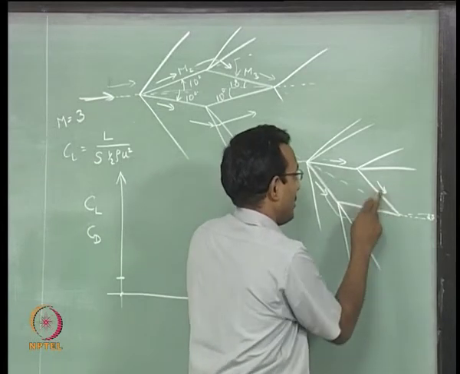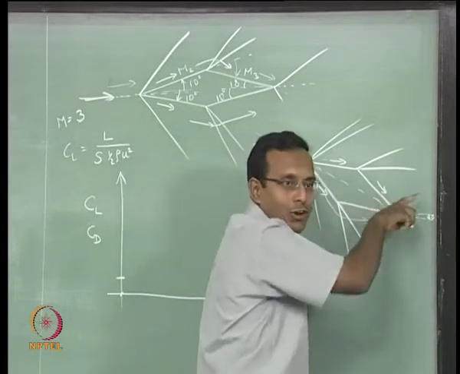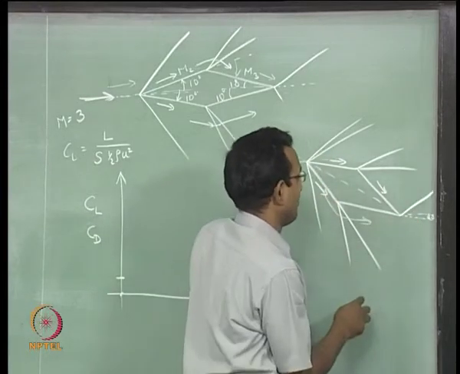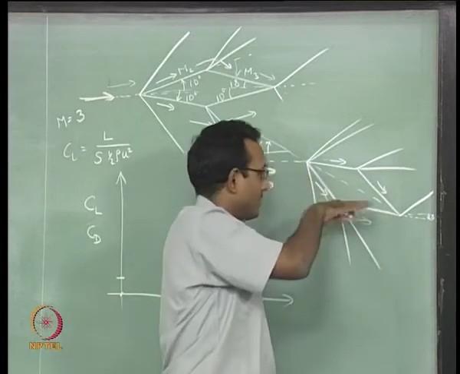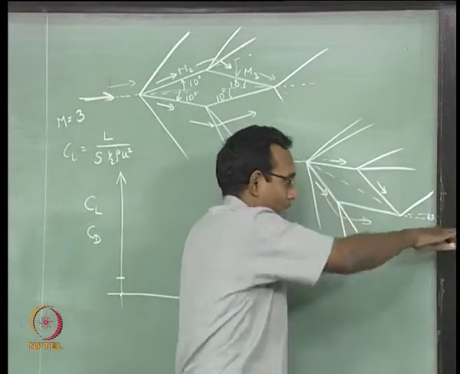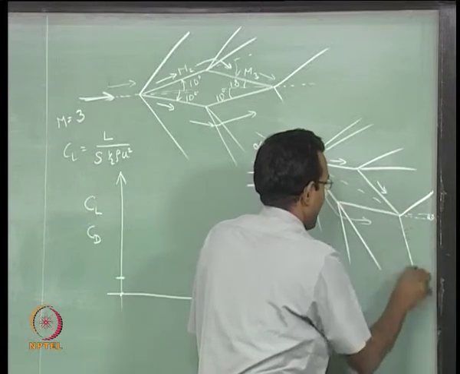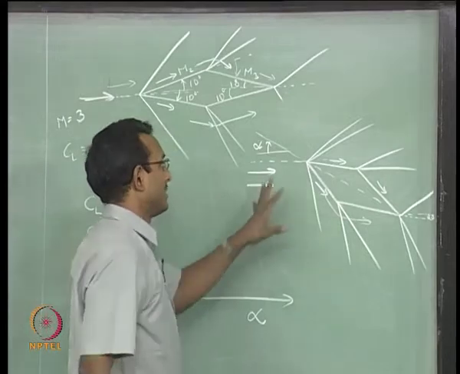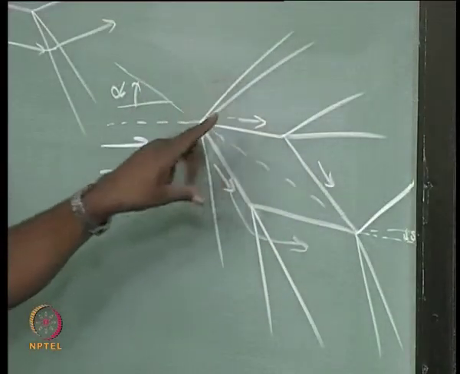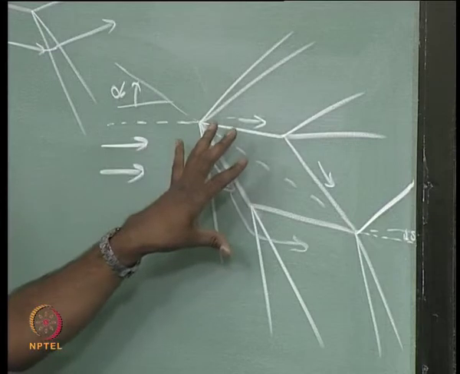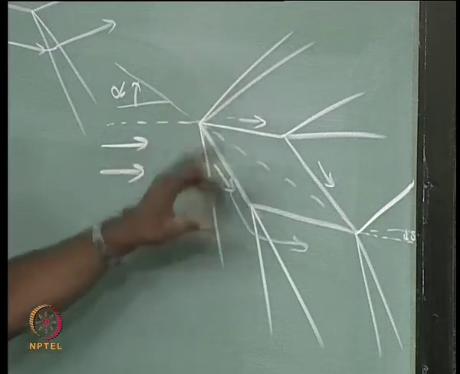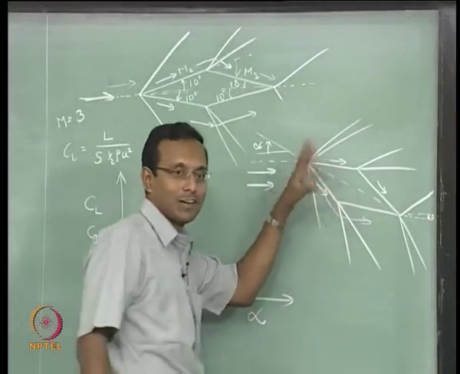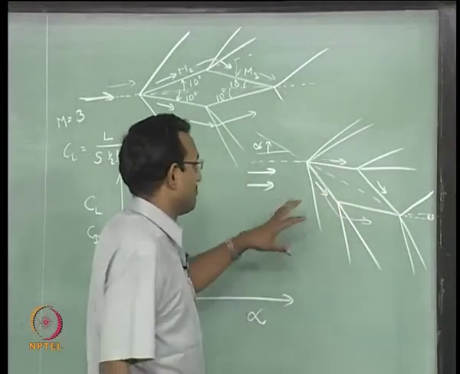What is it going to be on the top side? It is going to be a shock, and on the bottom side it is going to be an expansion. It is going below horizontal and it is going to come back to horizontal. So it is going to be an expansion here. This is the flow situation you are going to have. This is a general picture, it will keep on changing. This may become a shock if I have a lesser angle of attack. So depending on the case it will keep on changing, and when this becomes a shock, this will also become a shock. You will see that it is a very symmetric airfoil, it will become that. So this is just a general picture.